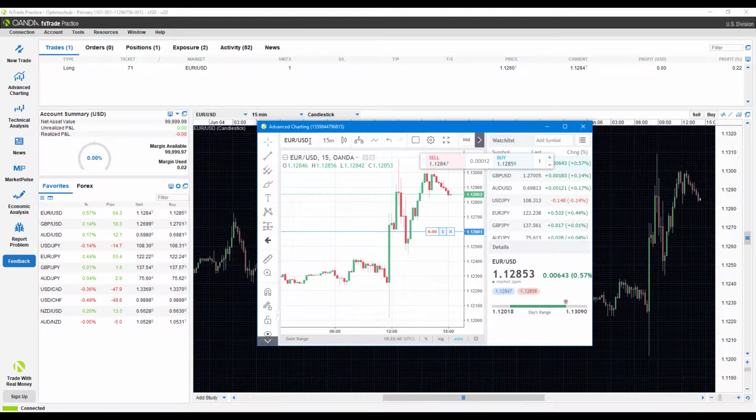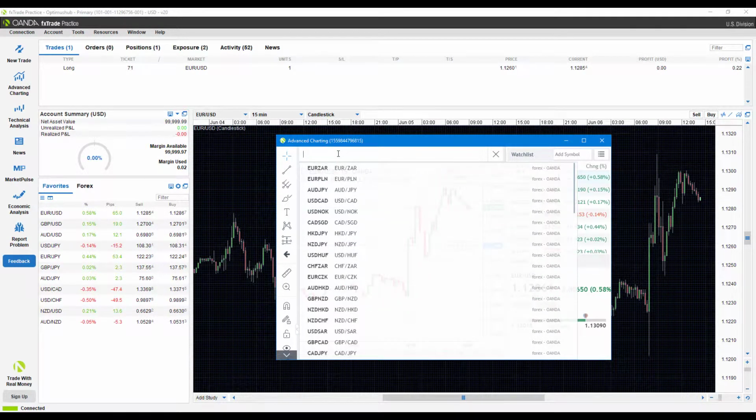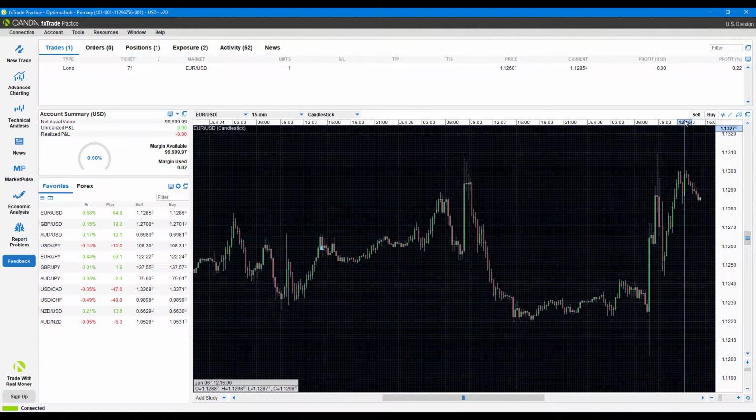If you aren't already familiar with managing windows and managing charts with OANDA Web, I suggest you look into that playlist where we do dive into how to add indicators, how to add the different drawing tools, how to change your time, contract, things like that. But again, essentially, it's pretty much the same. It's just running on the web, on your internet browser, and it's in its own different window here. Same thing pretty much applies, though. You can just come in here, edit your charts as you typically expect, and that window will change.